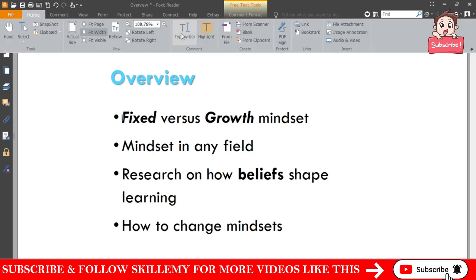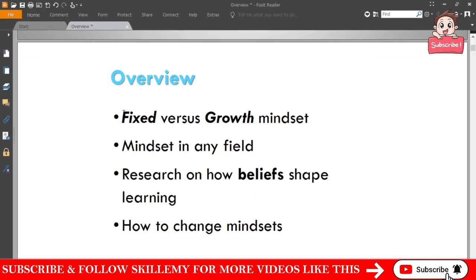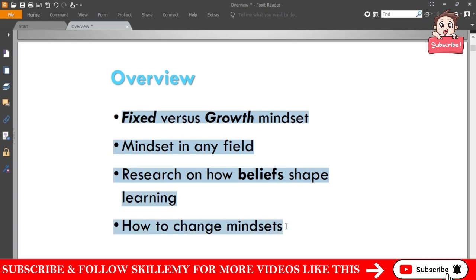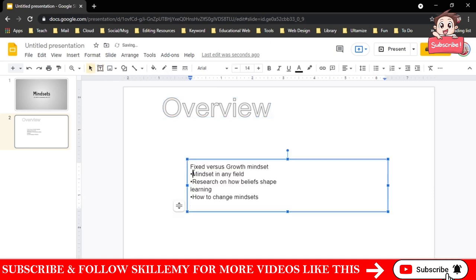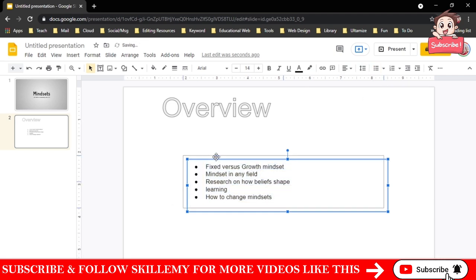Alright, so let me see if I can. Yeah, I can copy the text as well. And let's go to the text box and remove these. And then we can really have it like this. Yeah, we made it.